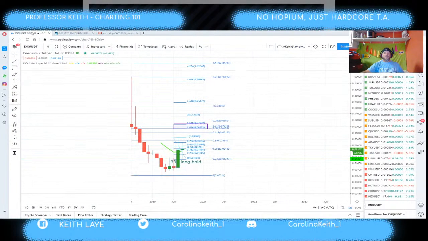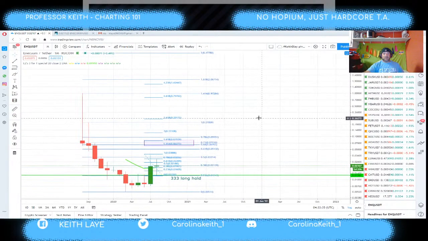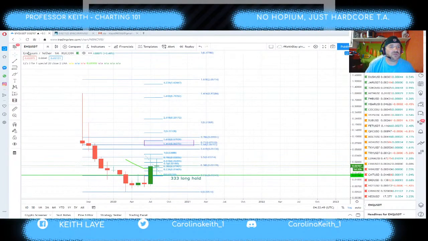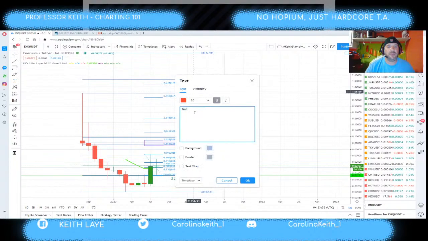If we go over to TradingView and we check the same thing, sometimes the percentages are different. It still shows roughly the same amount of percentage increase. Obviously, you see how much I have there. Let's go ahead and chart this out, and I'll show you how I do each one.